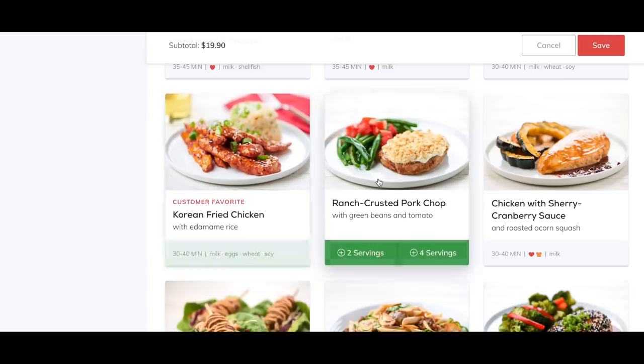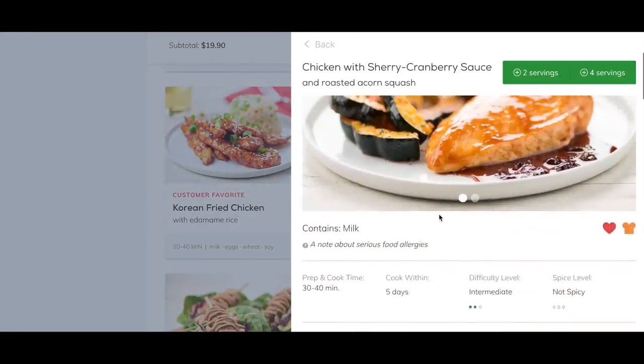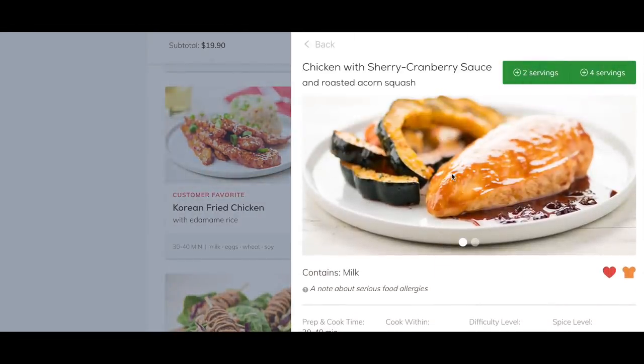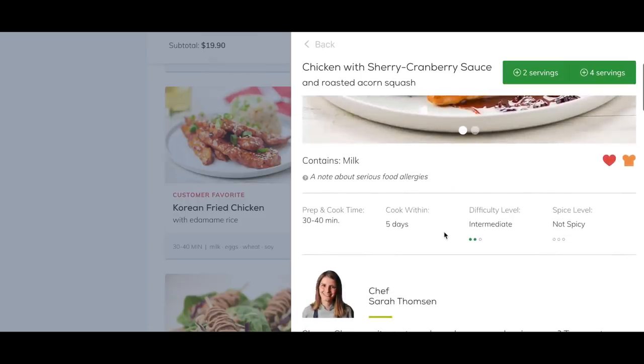We've had this one before, the ranch crusted pork chop. That one's really, really good. Let's go ahead and click on that. I haven't had acorn squash in a while. You'll see it gives me an option of two servings or four servings. I usually pick four. This is another intermediate recipe, so it's kind of like, maybe, maybe not.